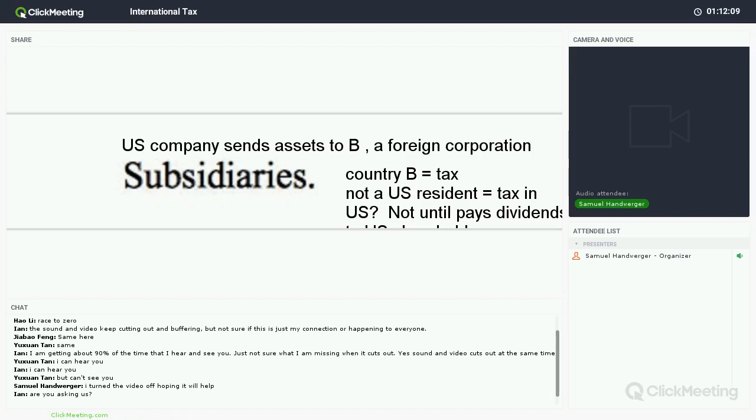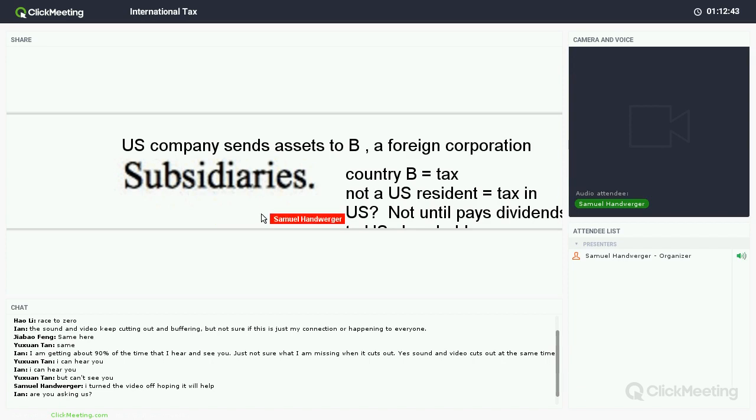So now you get to see a real cool part of doing business overseas. For a U.S. company, if they do business there as a branch, meaning they don't set up a separate entity, they just go there and start doing business in that country, all of their worldwide income is taxed to the U.S. company as if nothing happened. And it doesn't matter when they send the profits back to the United States company bank account. That's not a taxable event. They pay tax on it as they earn it.